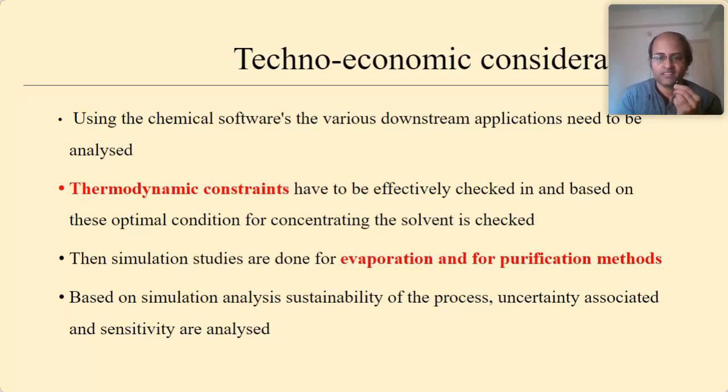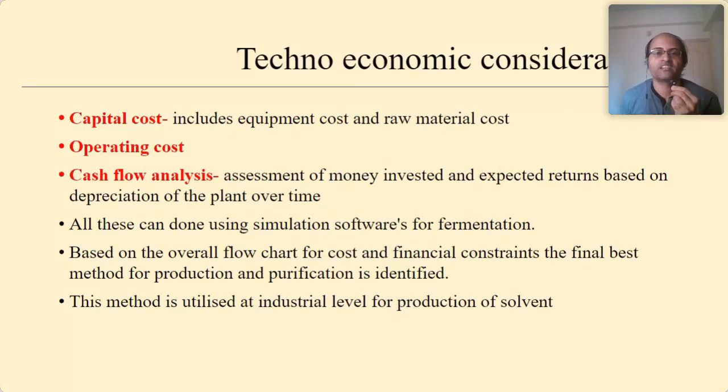So when we have this, we go for the commercial considerations, the economic considerations, or the feasibility for working out this particular part. Now, capital cost is one of them which has to be considered, because this will include so many equipments for fermentation. It will include the raw material for fermentation. So we have to consider how exactly we go about with the equipment cost, material cost. Is it feasible to buy those and do it? Then what is the cost for operating the whole setup? Then we talk of cash flow analysis. That means, if I'm having this setup and I'm able to produce it, what are the monetary benefits that are expected based on this investment?